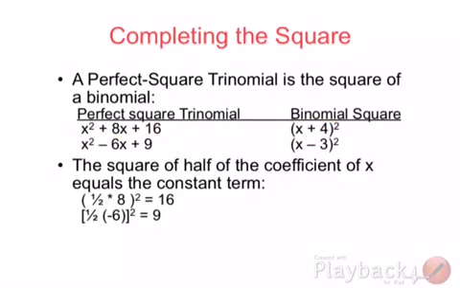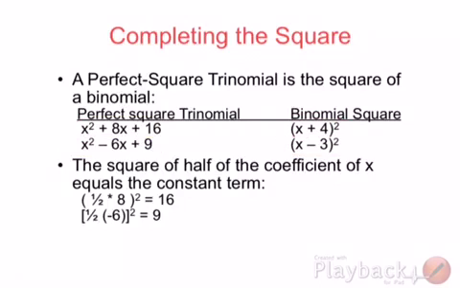So if I was to look at x plus 4, I would multiply it out using FOIL, and then I would end up with x squared plus 8x plus 16, once I've collected my like terms. If I was to do x minus 3 all to be squared, I would end up with x squared minus 6x plus 9, again after collecting the like terms.